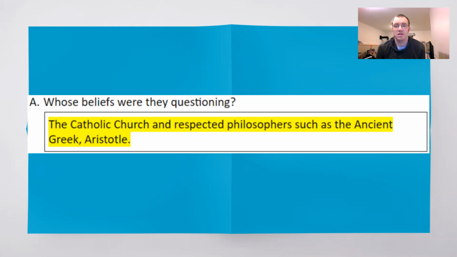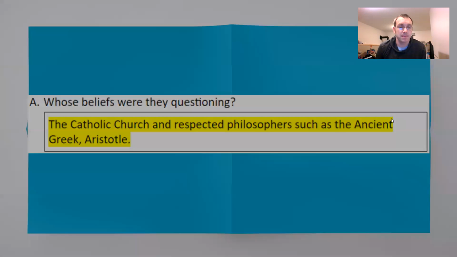The Catholic Church is the leading church, so you don't question that. When we look at George Washington, you don't really question him because you hold him in such high esteem. But yeah, you should. You should question their ideas and make sure that they're true and honest and right. And they start to do that.